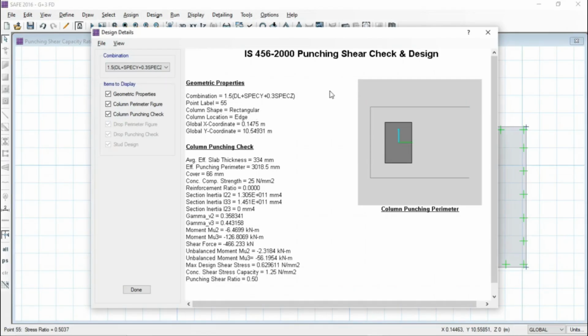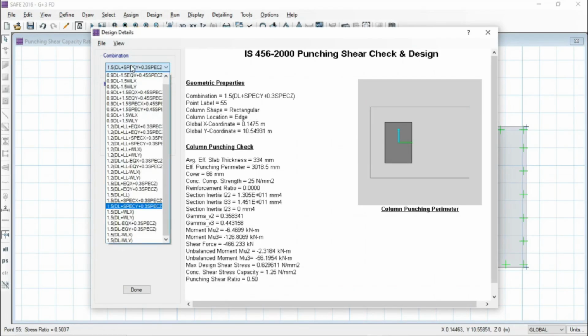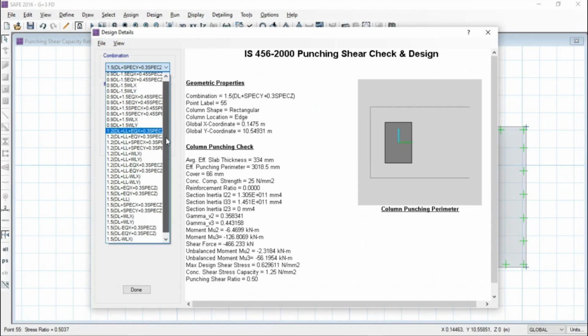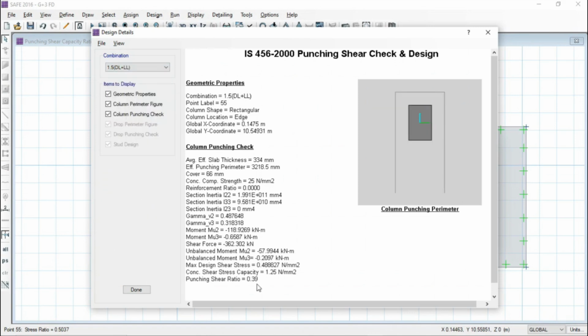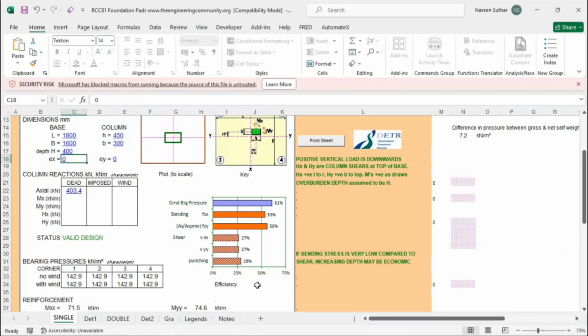Let's select the dead load plus live load only. Let's select 1.5 dead load plus live load, and click OK, and we are getting 0.39. Here you can see it's 29%, only dead load plus live load.